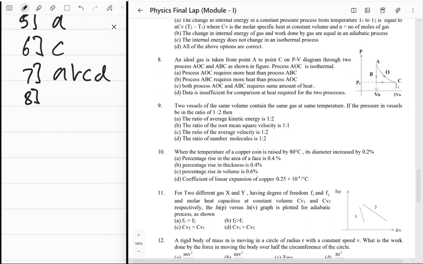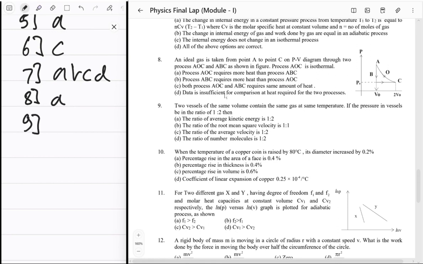In AOC, the work done by the gas is definitely more because this area will be there, and yeah, that is more. And delta T is not 0, delta T is the same. It means it is isothermal, so the temperature at A and C is the same, okay, then delta T is 0, right? So internal energy change is 0, so heat is just equal to that, right? So the heat input is just equal to work done by the gas, so yeah, it's actually the same thing, right? So it is actually bigger than this heat in, of course. Yeah, so A is correct. In this, both processes require the same amount of heat, fine.